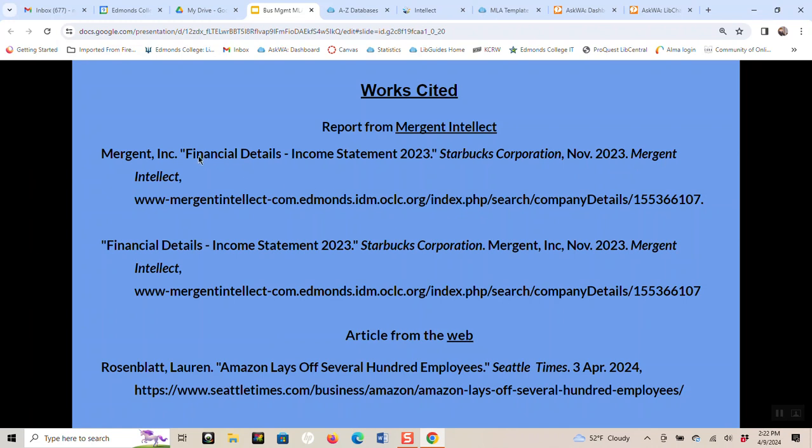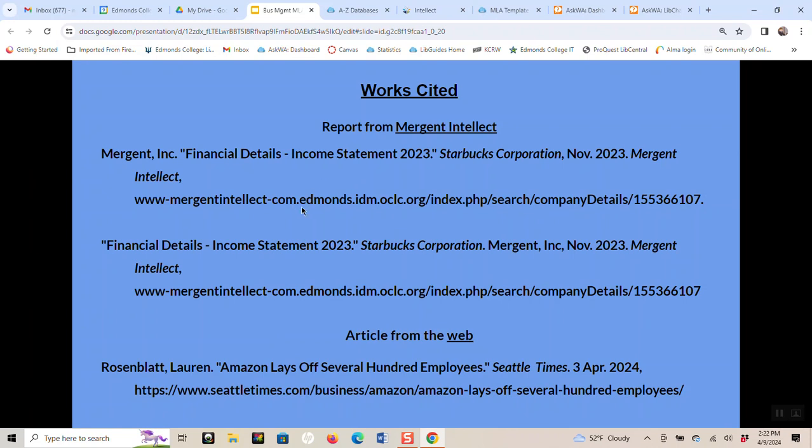So this is again the idea of containers. We have the smaller article or the piece of the report, we have the full report, and both of these are contained within the database, which is larger, because the database contains many reports. But we include that in italics, and then we end with the URL.